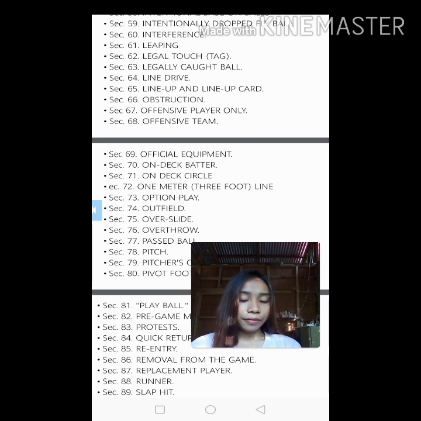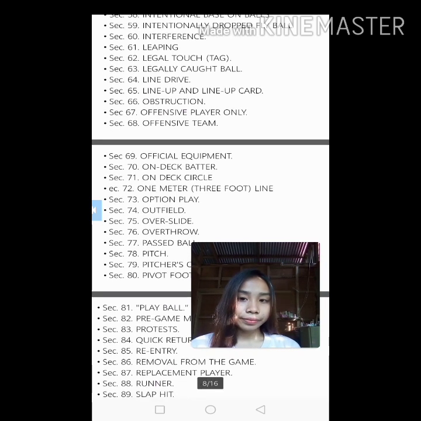Section 67, offensive player only, is a player in the batting order other than the flex for whom the DP is playing defense. Section 68, offensive team, is the team at bat.